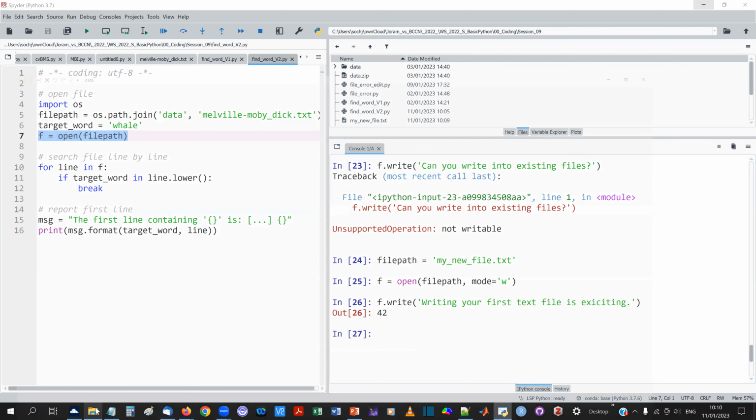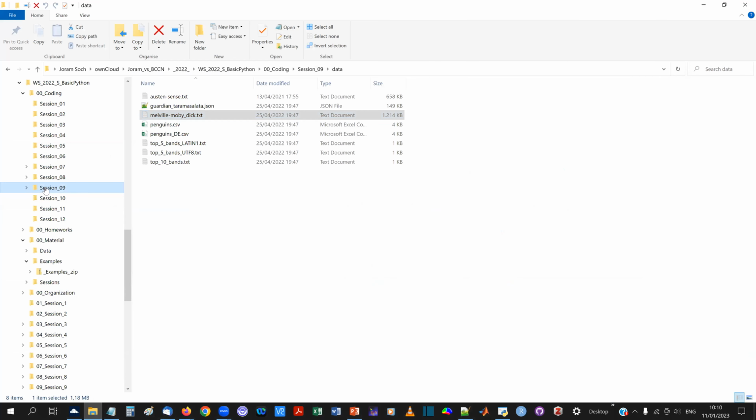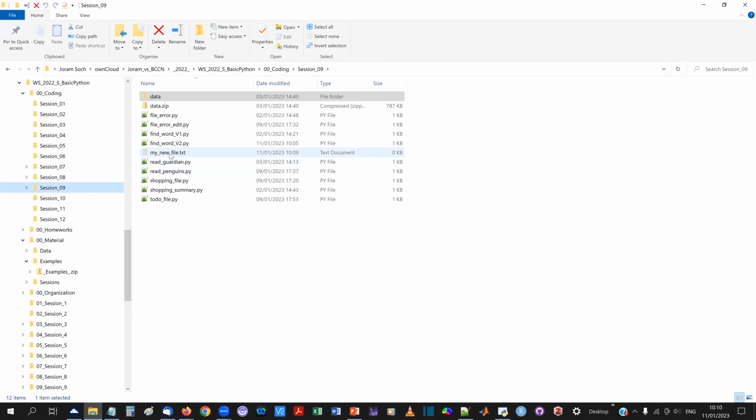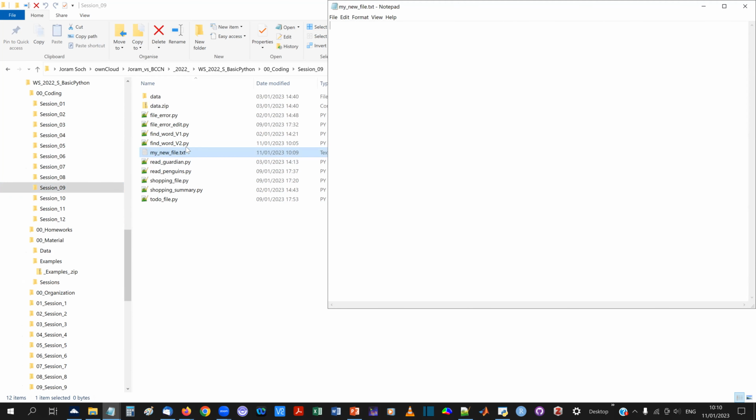So if we now switch back to an Explorer and try to open this file, we see that it is still empty. So our file has still no contents, although we have just written into the file.